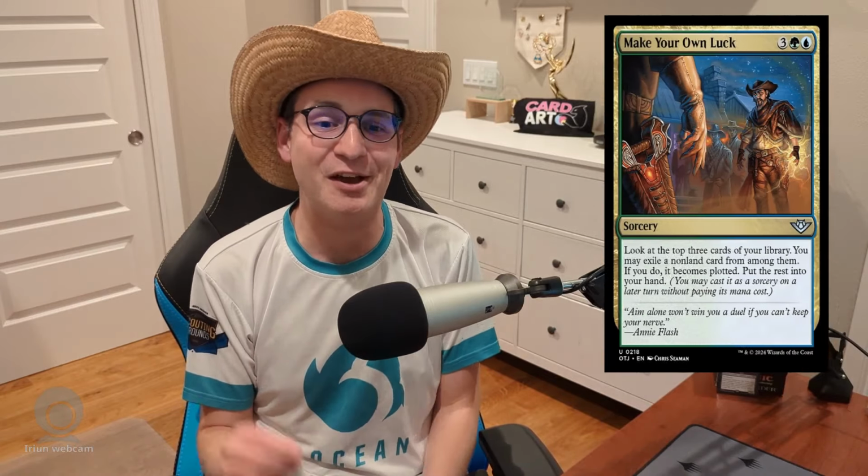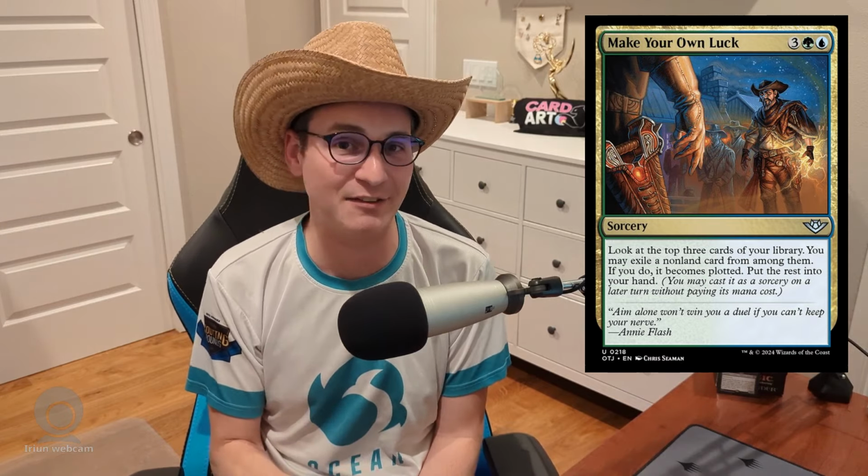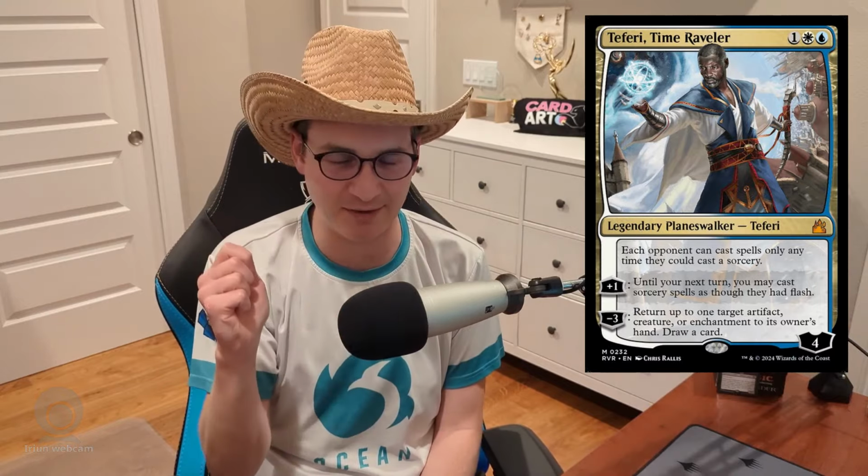However, the hard part for your deck is going to be resolving Make Your Luck, a 5-mana spell, in the first place against the control deck. Rest in peace to Fairy Time Raveler.